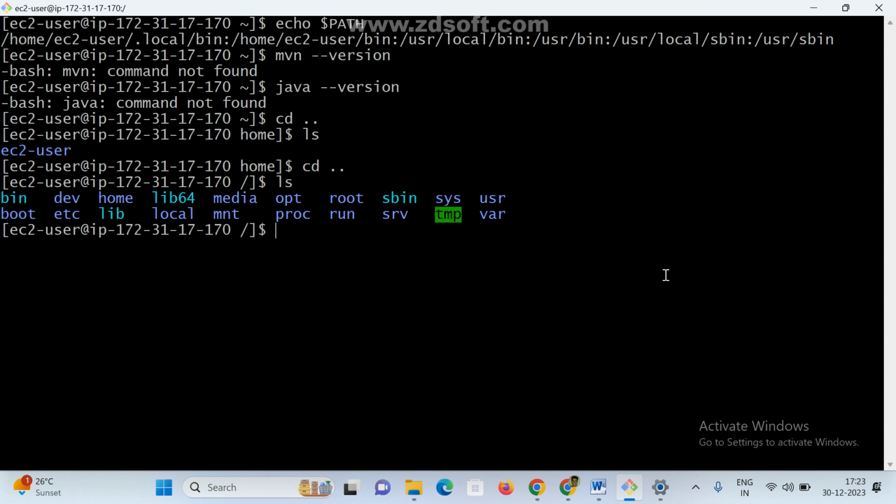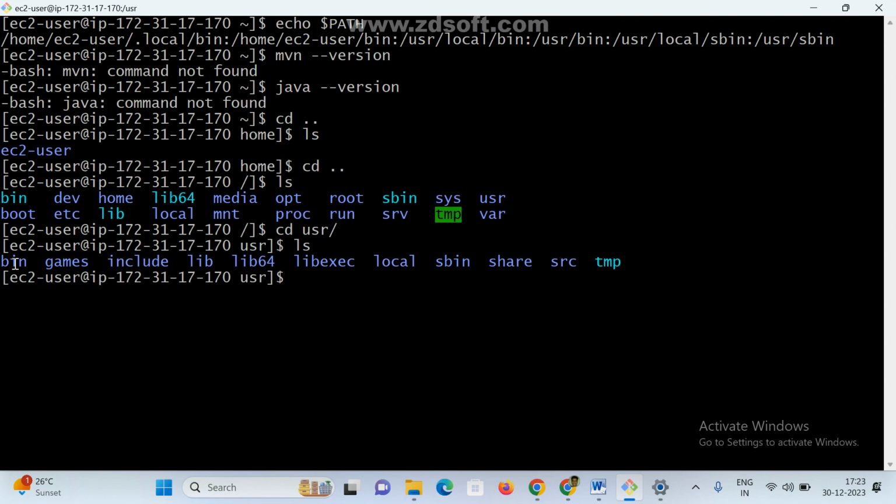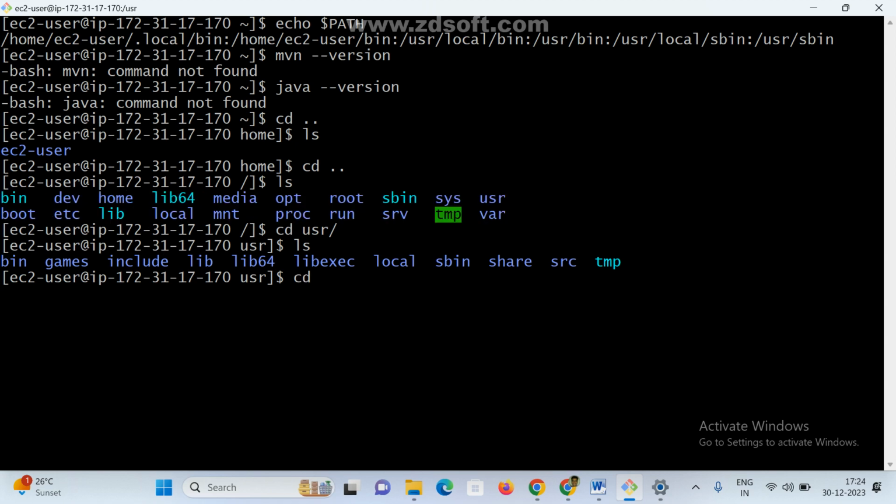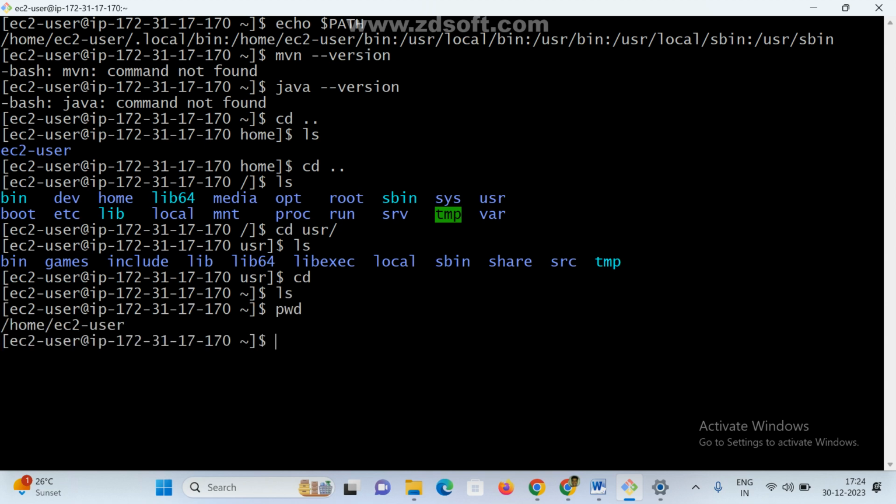If we click on user, cd usr, ls. Now we can check bin, sbin. So these are the default paths. These are the Linux file systems.